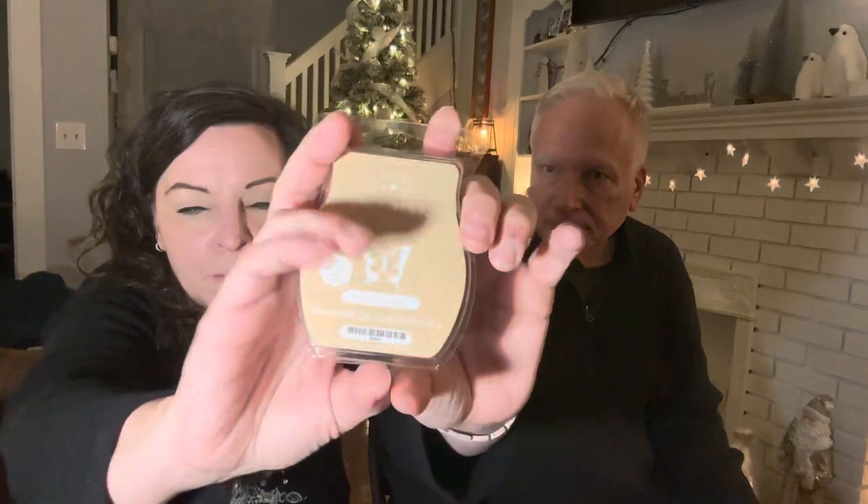The next one is Almond Croissant. I saved it because it's a great mixer. I get Captain Crunch cereal from it — you can smell that a little, stronger on the bottom. That's really lovely — beautiful packaging, cute artwork. If it weren't for the fact that mixed with Blueberry Rush it makes something like a blueberry muffin, I may not save it. I don't love it on its own because I don't need the cereal smell.